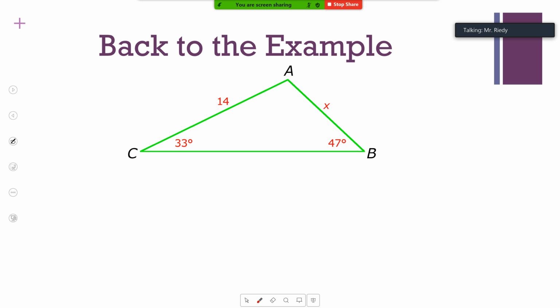Okay. The first thing I would say to myself is, self, do I know an angle and the side opposite it? And the answer is yes. If I didn't, could I find it? So for instance, we did this already, but I know that that's going to be 100 degrees. Okay. Now, before we start doing any calculations, which side is going to be the longest when we're done?